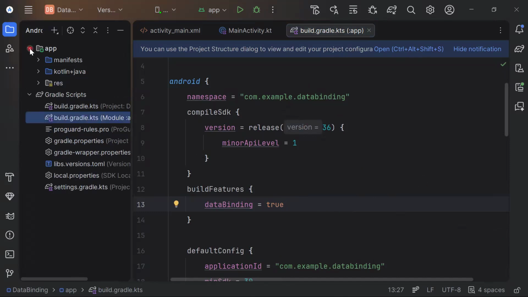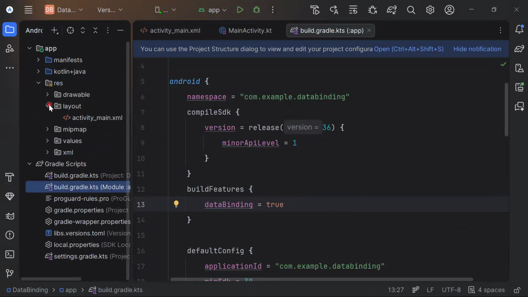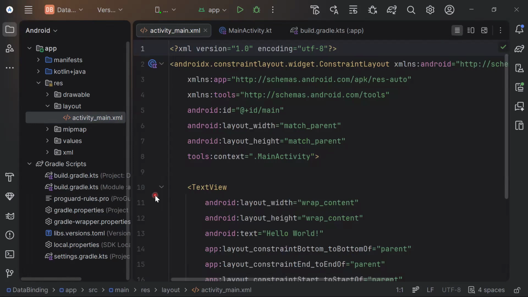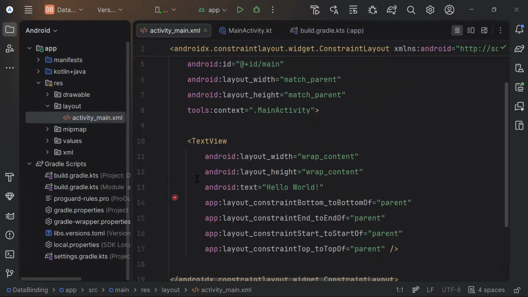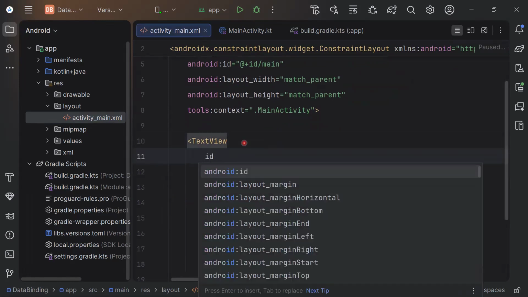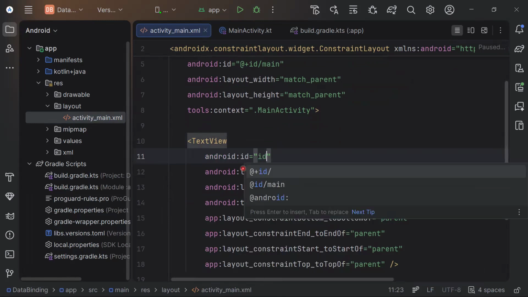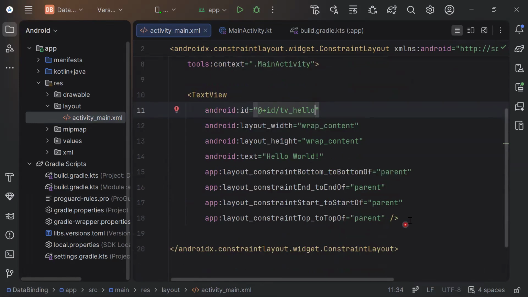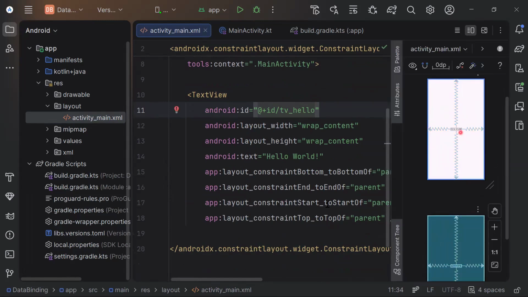So we continue, go into our res layout. We see the activity_main XML here and go to the code. Here we use the TextView, but the ID is not there, so you assign an ID for this. This is very important to identify the component. So I name it tvHello. Okay, and then the result is, when we see the design on the screen, like this.